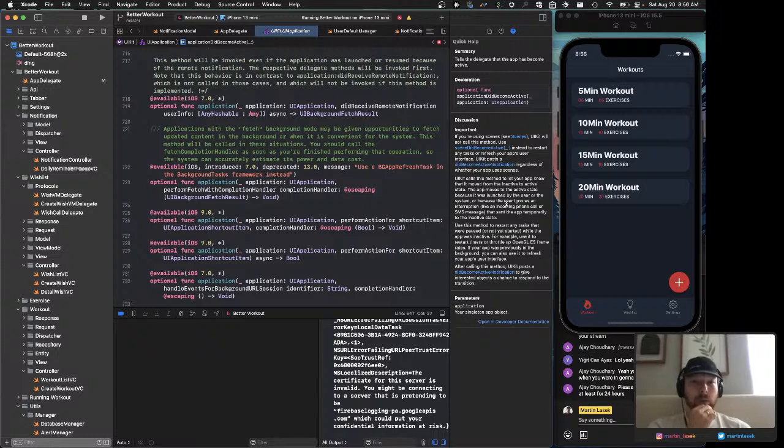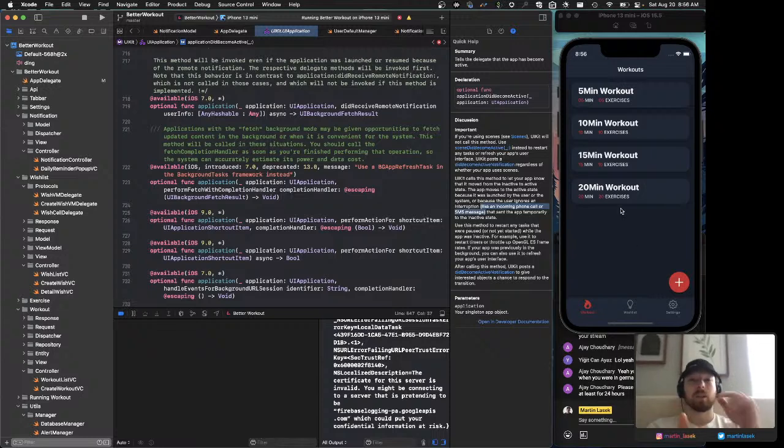UIKit calls this method to let your app know that it moved from the inactive to active state. The app moves to the active state because it was launched by the user or the system, or because the user ignores an interruption, like an incoming phone call or SMS message that sent the app temporarily to the inactive state. So that would be like, you open the app for the first time.